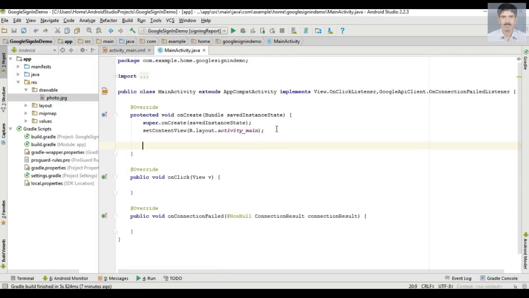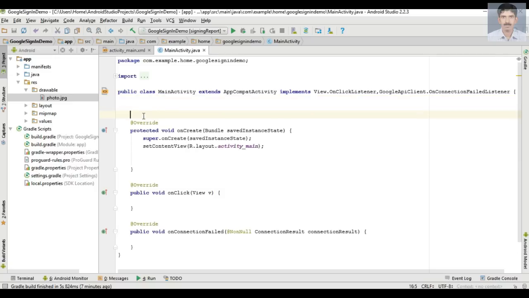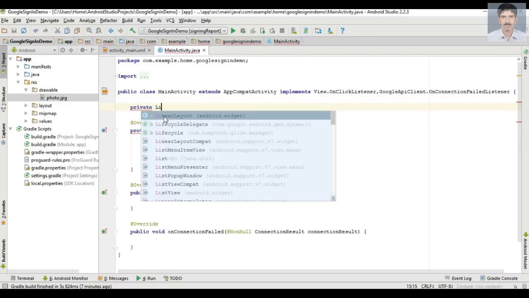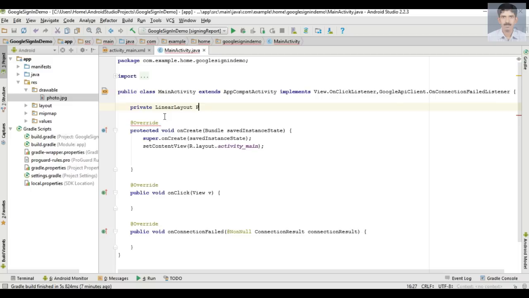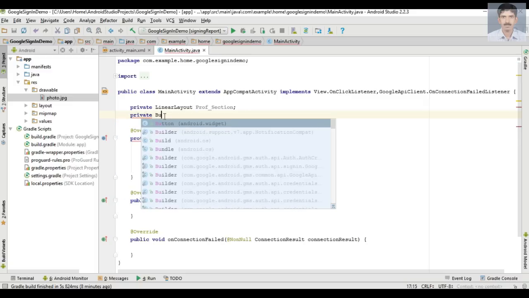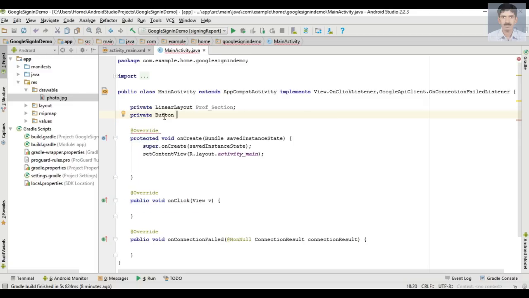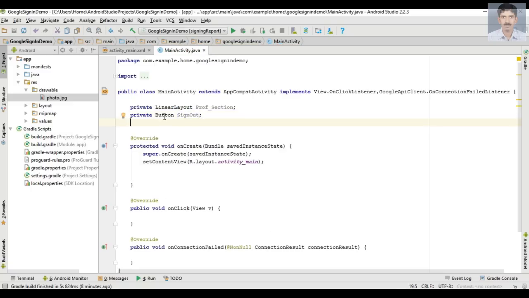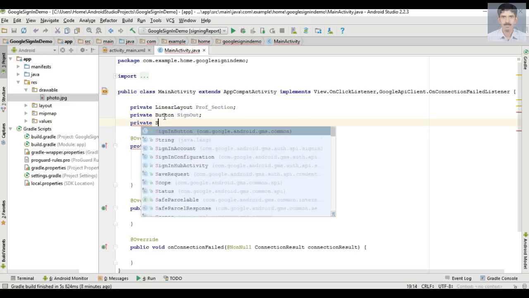Okay, so now here I'm going to declare some variables. First, declare a variable for the linear layout. I name it profile section. Now declare some button variables. It is sign out. Now specify the Google sign in button.